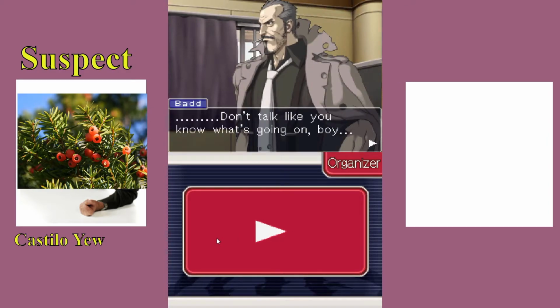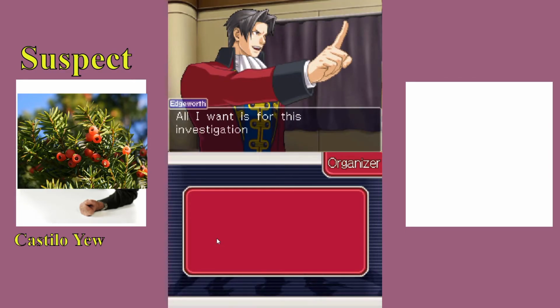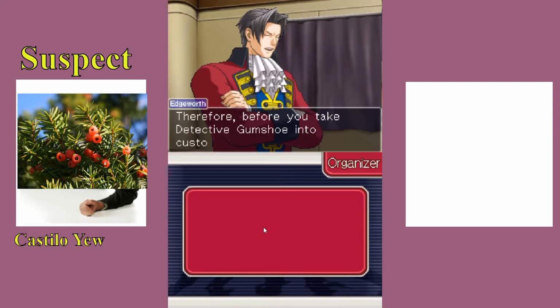After all, I am the one that is heading this investigation, am I not? Don't talk like you know what's going on, boy. All I want is for this investigation to run perfectly. Perfection is the only wish of a disciple of Von Karma, after all, and it's not obtainable, and I hate Von Karma. I will never stop saying this. He's awful. Like a truly awful old man who's evil.